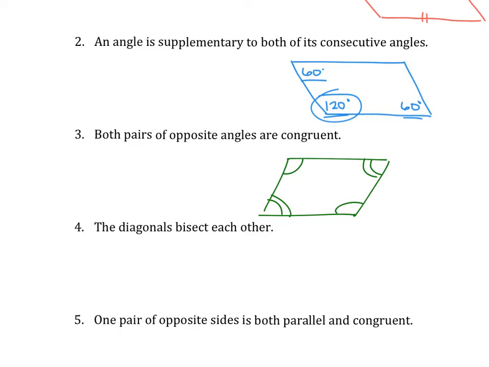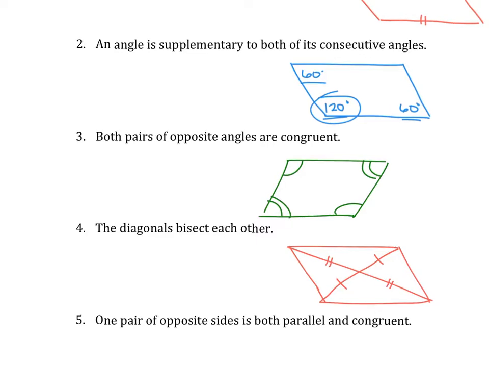Number 4: if the diagonals bisect each other. If we have this setup where these are congruent and those are congruent, even though they didn't tell us the sides are parallel, we know they are parallel. We know that's a parallelogram if we have those markings. Those ones so far, you've kind of seen the converse of already. This is the converse of what we did in 6.2.